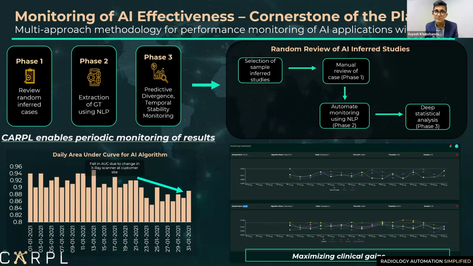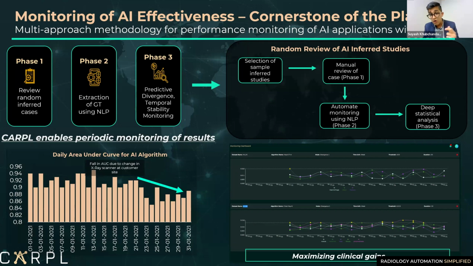And we like to present that framework with accurate data points to key decision makers so that they make an informed decision that's not based on the application's marketing, but more so on data performance on your local application space. So the monitoring platform today exists to present to you concordance and discordance rates, what the AUC is, what the specificity is, and we do this by tracking the AI outputs coming in, as well as the final reports coming in from the radiologists who are looking at the outputs and drafting their final reports.